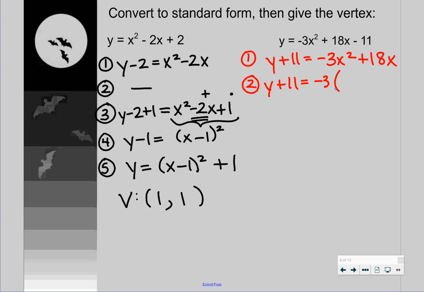I want to make sure that this stays a quadratic, that it continues to be an x squared so I can factor it later. So although you could take an x out, don't do that, just the number in front of the x squared. So that leaves me with, what if I divide both of those terms by negative 3? X squared minus 6x. All right, so that's all you have to do for the second step.